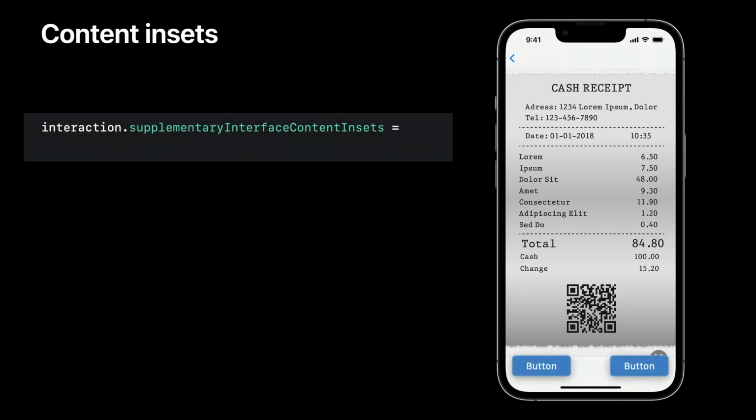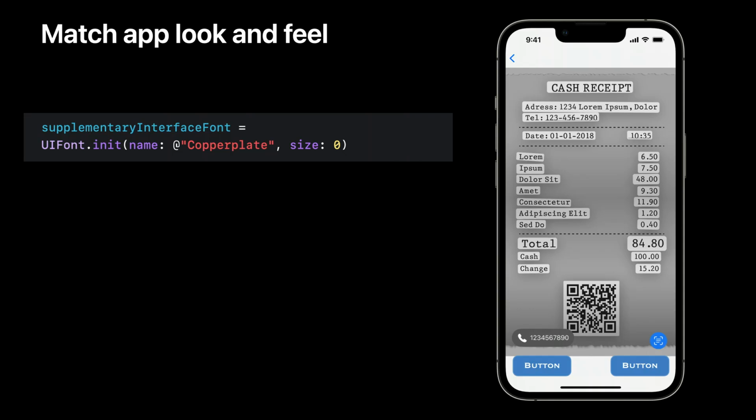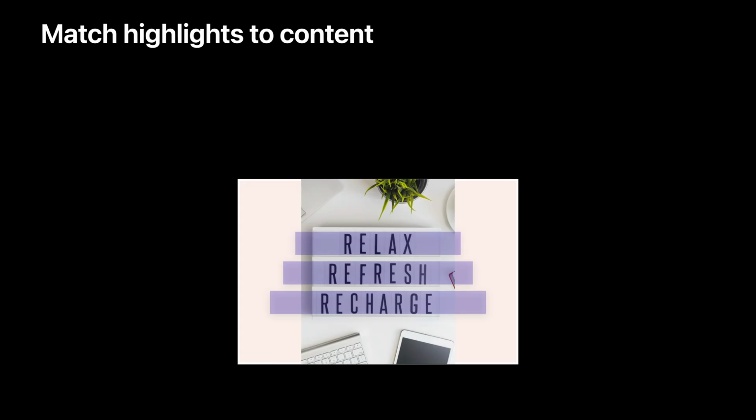If you have interface elements that would overlap the supplementary interface, you may adjust the content inset so the Live Text button and quick actions adapt nicely to your existing app content when visible. If your app is using a custom font you'd like the interface to adopt, setting the supplementary interface font will cause the Live Text button and quick actions to use the specified font for text and font weight for symbols. Please note that for button sizing consistency, Live Text will ignore the point size.